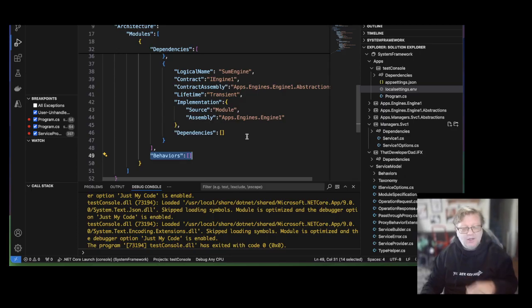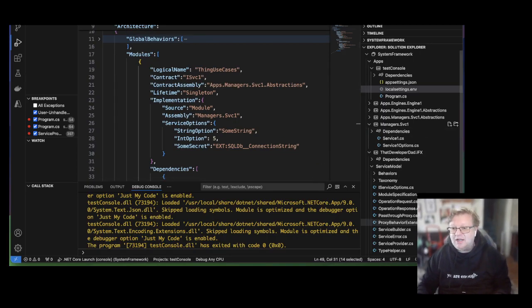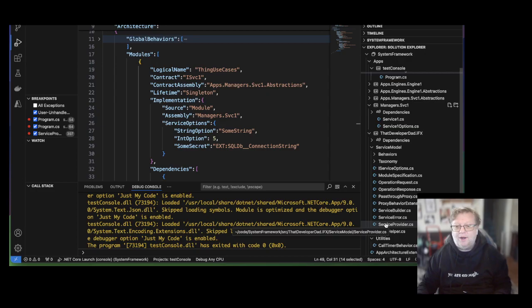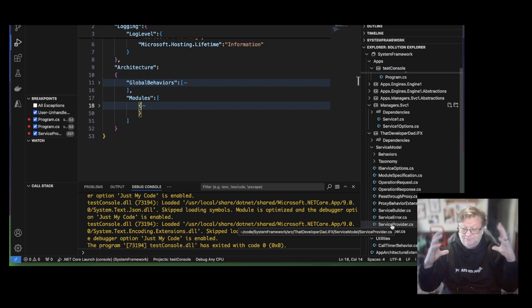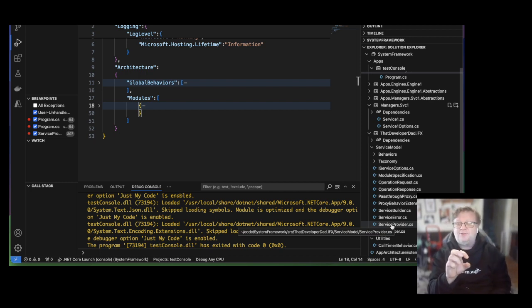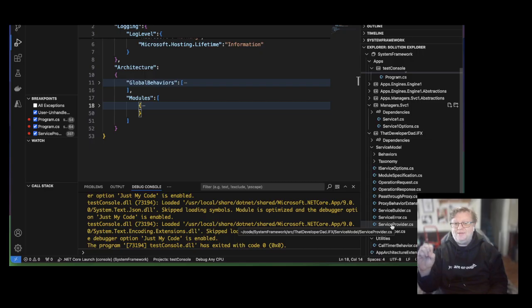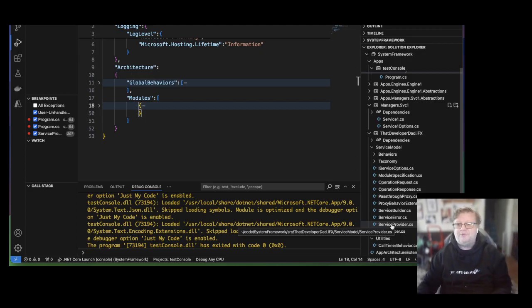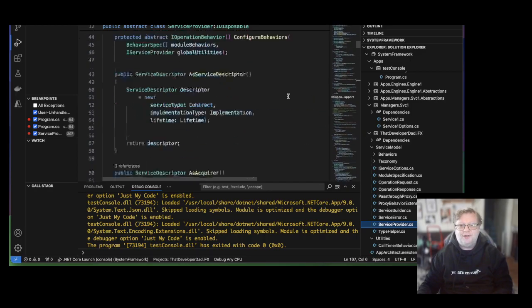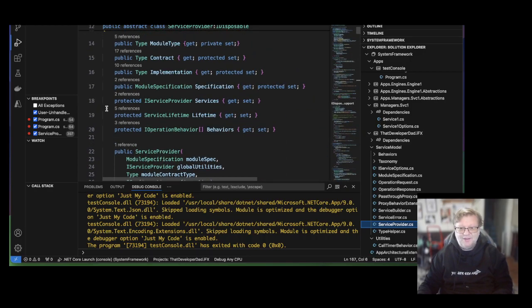We'll get into that. So what I've done is I've created this concept of a service provider where each of these modules gets loaded into this service provider construct. And then the service provider has a factory method that returns the actual service contract and implementation that's been built up in the service provider. And our service provider has its own DI container.